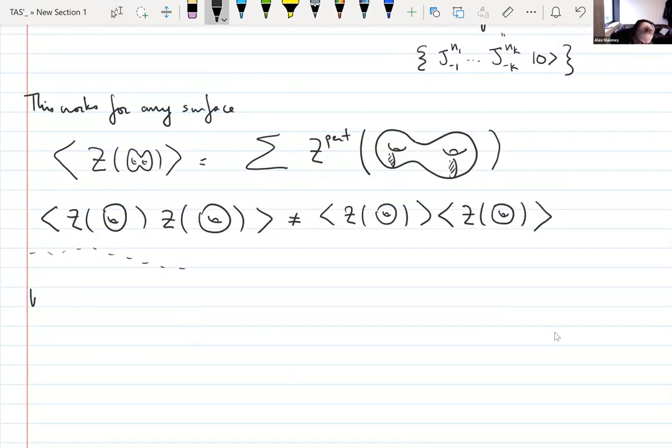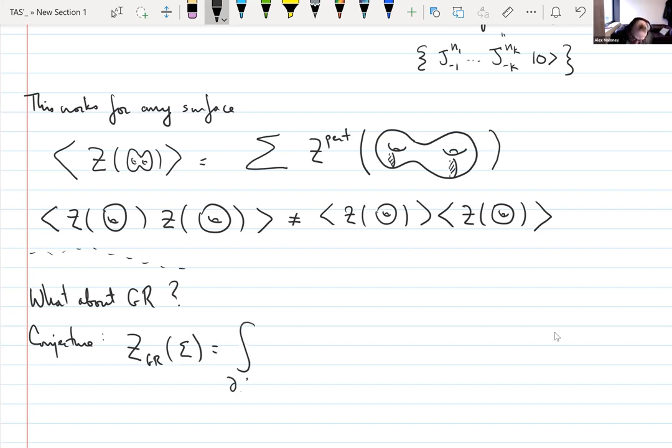And then, of course, you could ask, what about general relativity? And the natural conjecture, and this is just a conjecture, is that the partition function of gravity, as defined by the path integrals of the sort that we've been staring at all week, should be an average not over those CFTs with that fancy U1 times U1 current algebra, but all CFTs. So that's the guess. Not much evidence one way or the other, but if you ask me what I think is true, that's what I think is true.